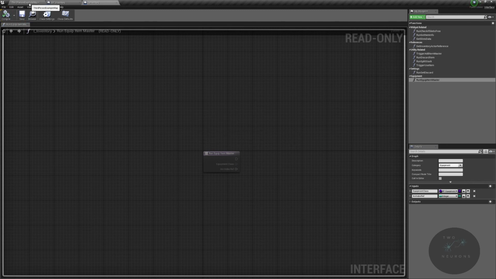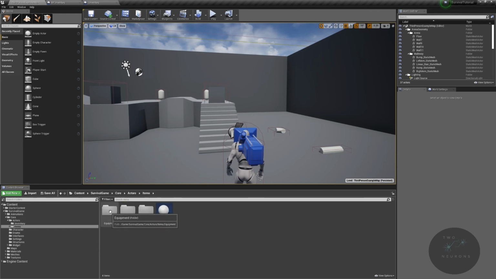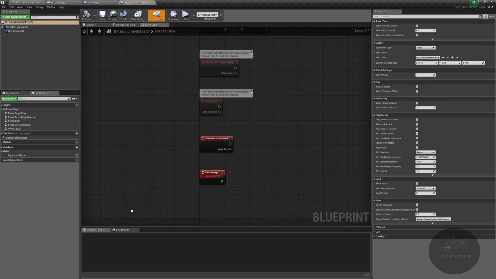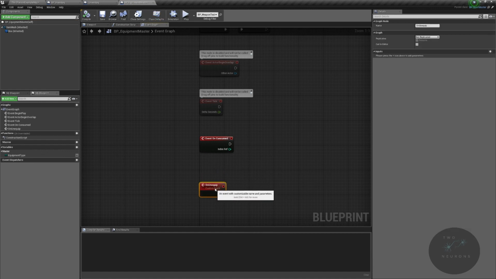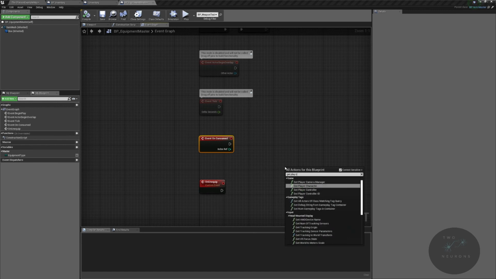And finally, to finish this out for now, what we're going to do is go over to our, and this is, by the way, the error that I've intentionally said I'm going to make is here now. We're going to go to our actors item, equipment, equipment master. All right. Hey, I already put the onConsumed thing in here. Cool. That makes life a little bit easier. Remember, we're inheriting the onConsumed from the parent. What we are going to do now is get player character.